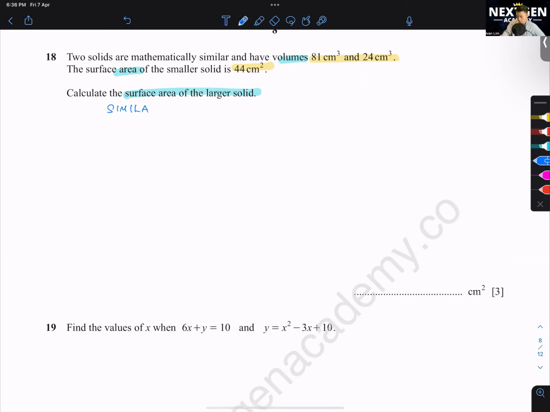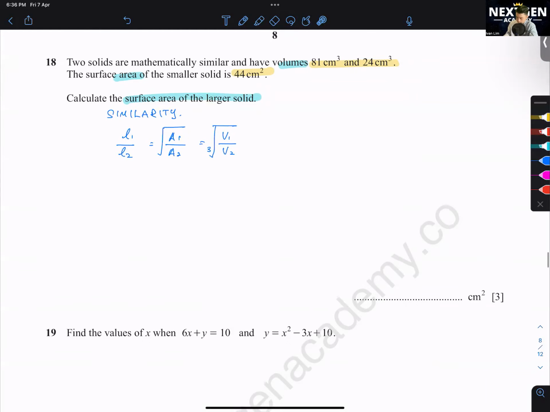I taught you all one formula to solve all kinds of similarity questions. Okay, so it's either like this: length 1 over length 2, area 1 over area 2 equals volume 1 over volume 2. This one, we square root it. This one, we cube root it. Because we want to compare apple to apple, which is we want to compare all to unit to the power of 1. Okay, you all probably have heard me say this explanation so many times, right? Because every paper also comes out with the same exact thing.